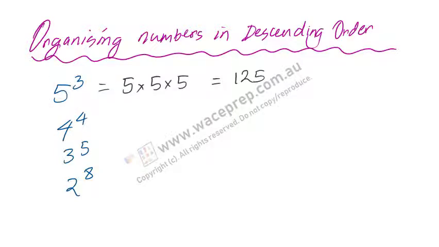Next we have 4 to the power of 4, which means there are 4 4s, which is indicated by 4 as the power. So our base 4 shall be repeated 4 times. So 4 once, 4 twice, 4 3 times, and 4 4 times. Now 4 to the power of 4 gives us 256.